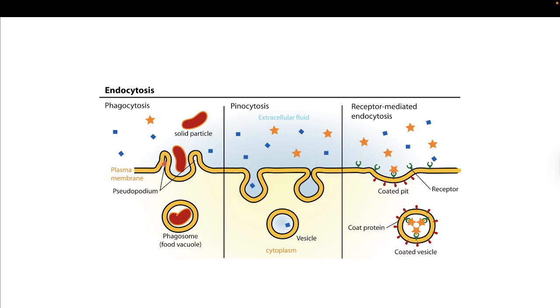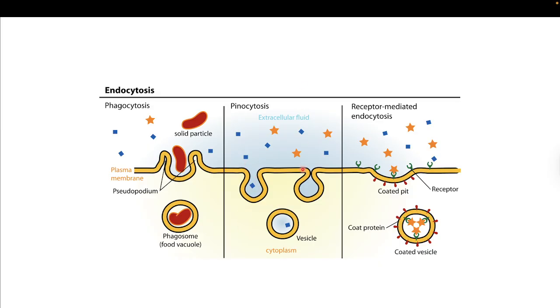So what they do is they have their plasma membrane. If they sense that there is a foreign particle in the vicinity, they'll just close over this plasma membrane, and in that process they'll just engulf the particle. So that is one method, phagocytosis. What does pinocytosis mean? It is also known as cell drinking. So if there's an extracellular fluid here, the cells will just start taking up this fluid in vesicles.